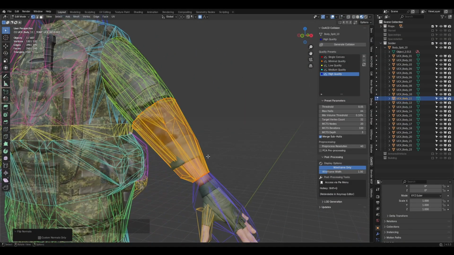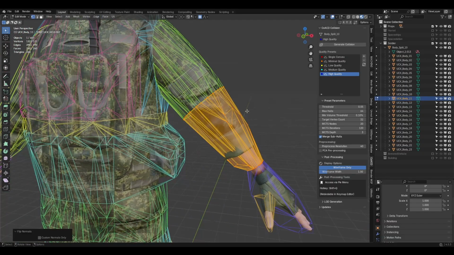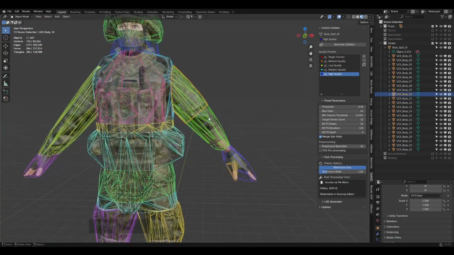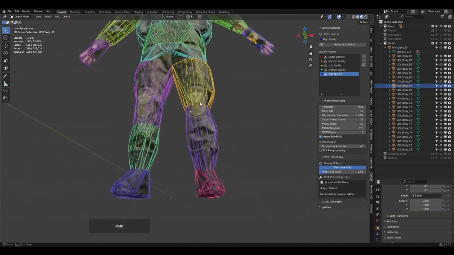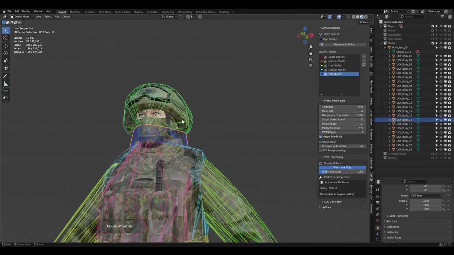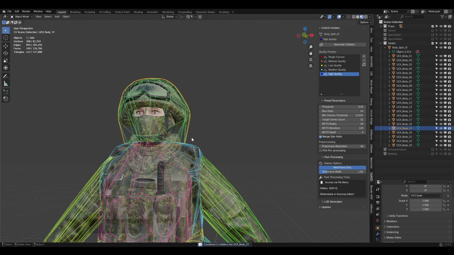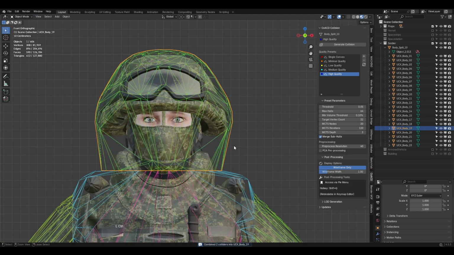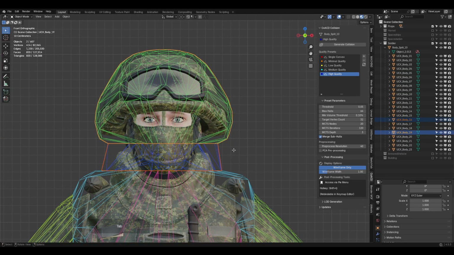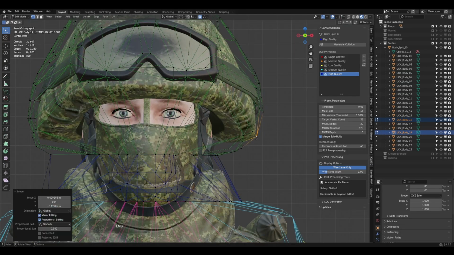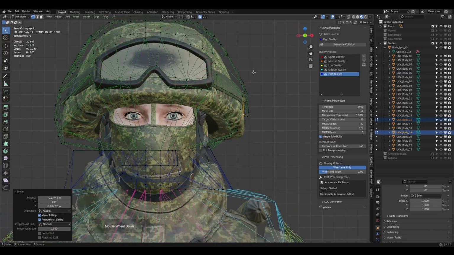It doesn't flip on its own, you have to do the flip normals. And I think the arm looks good, the leg is good. The torso is fine. The head can be combined. But or maybe it can't be, because we have a lot of space here. We want to get as close to the original shape as possible.